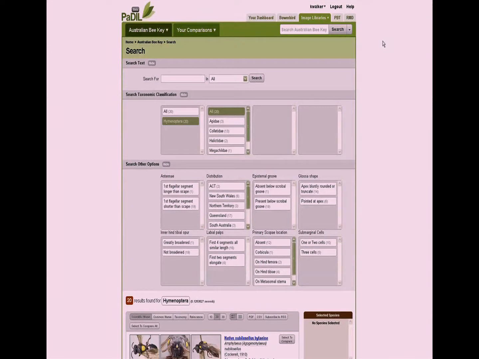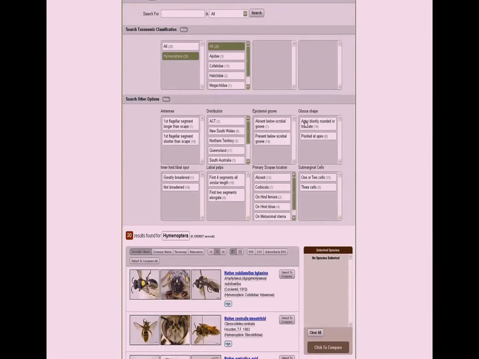And here's an example of the third type of image library that I built, and it involves creating a key. I've done some of my favourite animals, the native Australian bees, but different to the biosecurity, which had commodities and commodity type and overviews, and different to the butterflies, where we had biology and we had ant associations. I've now put in here key characters. So we have different antennal. You can see here are the facets, and I've got here the facet type is either first flagella segment longer than scape, or vice versa.